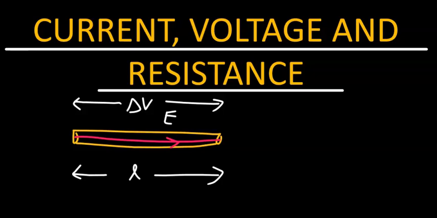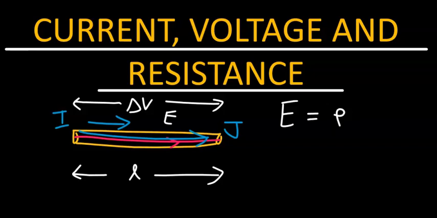that would create electric current density in that direction, which we can label as J. And this would also mean there is an electric current in the same direction. Let's call it I. The current density that results depends on the electric field, and these quantities are proportional to each other. The relationship between them can be written in the following manner.